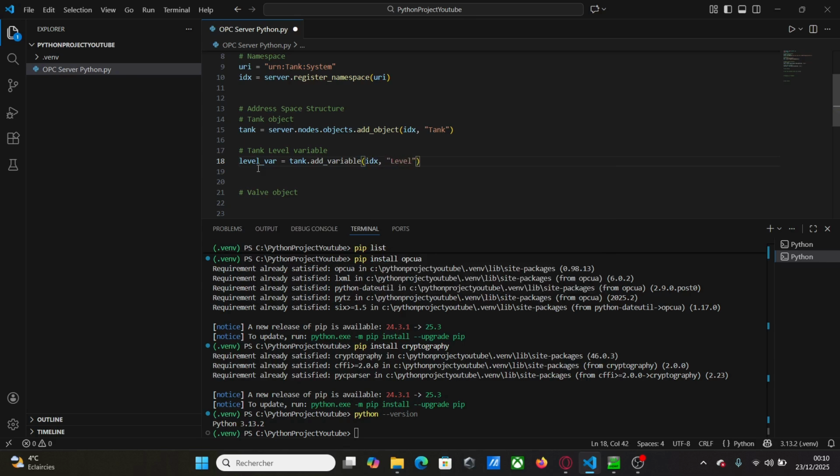I will call it level and I will set it at 0. So what I'm telling my program to do is create a variable called level inside my tank object.